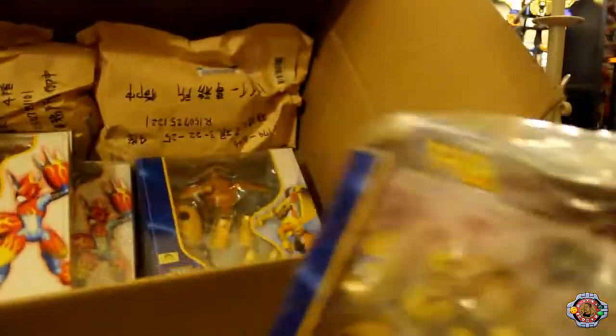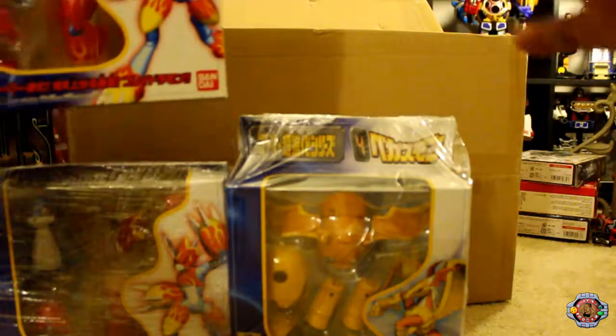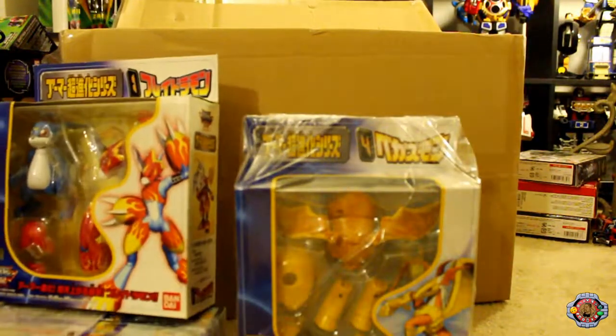Shoot, we got some Digimon toys. Yo, they even got extra stuff in here. Let's go, check this out. Yo, these things look amazing. I can't believe they're brand new, son. Oh my god. We don't need the box no more. Check them out.